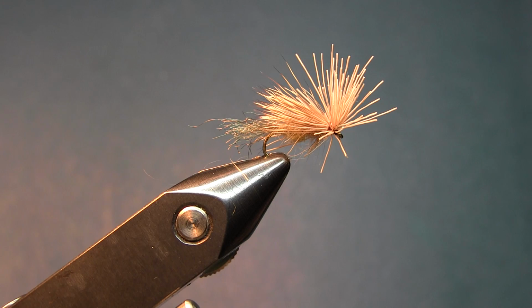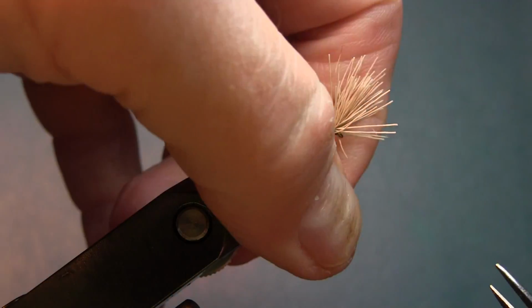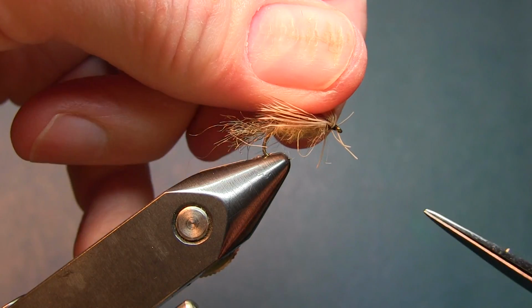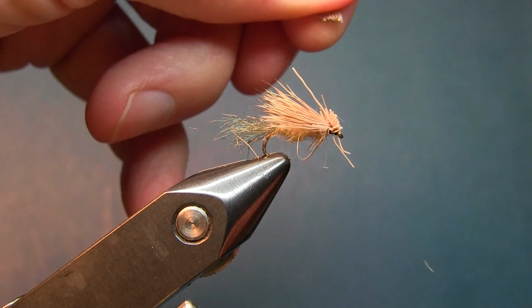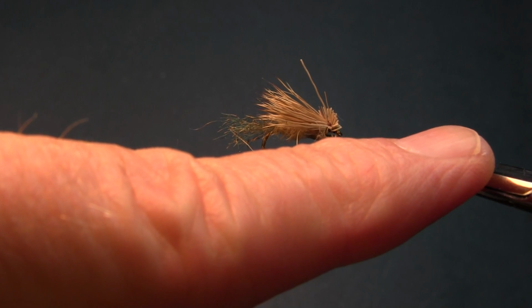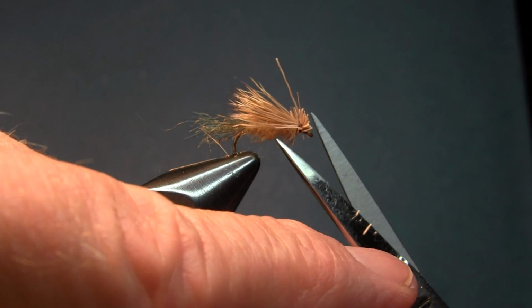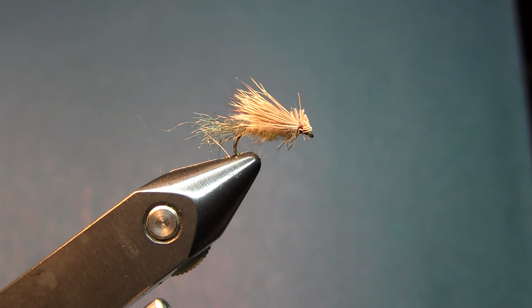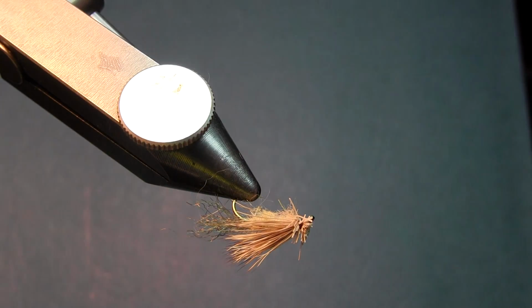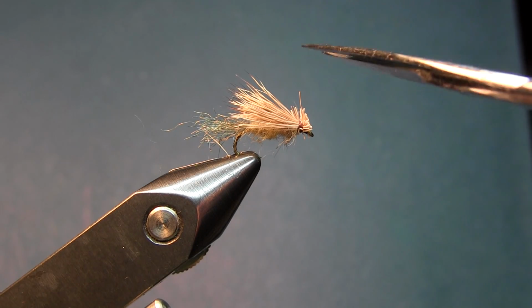Okay, now we're almost through. What we're going to do is leave the wing and trim this other hair. So the technique here is to grab it between your thumb and forefinger, and using the same angle as the eye of the hook, you just come here and trim it down. Just give it a little haircut, just like that. Okay, and you'll have some little fuzzies here. Take those out, trim that down, trim that off. Okay. The Caddis. That thing will float right on the water. Trim this little bit right here. Some unsuspecting trout will come along and think that's lunch, so enjoy.